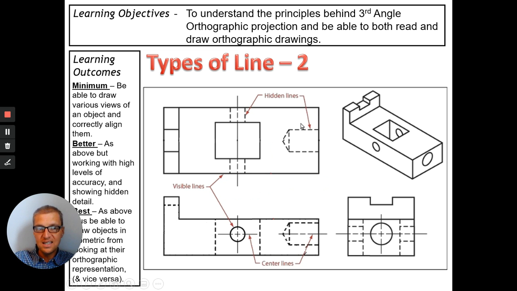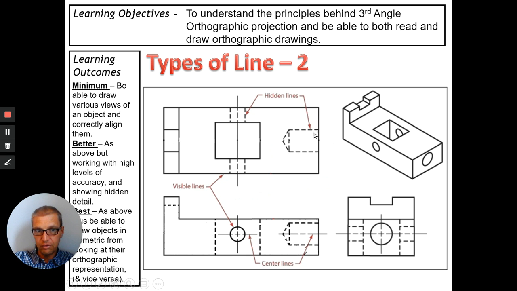They've shown hidden detail lines using dashed lines. In this end here, there is a hole. Now we don't know from this 3D view whether the hole goes all the way through here or not. But if we look here, you can see that actually this hole is drilled a bit, but it didn't go all the way through.